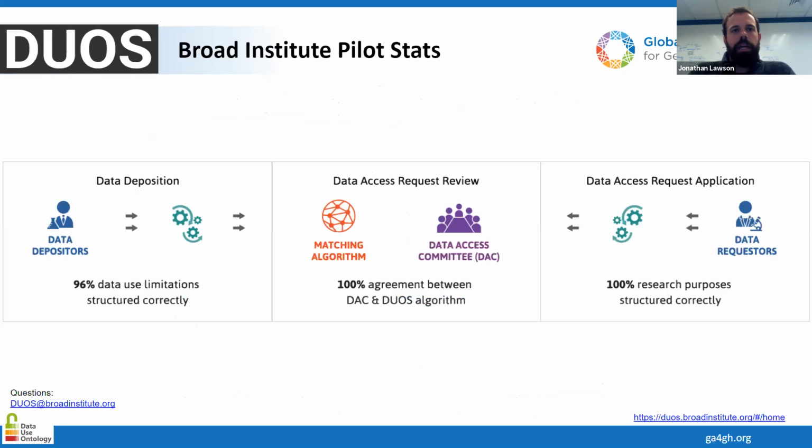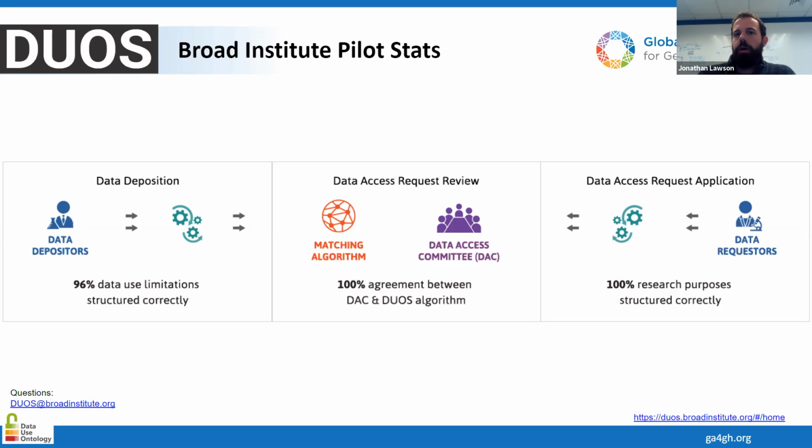So just wanted to call this out and say, so in this issue, and you'll see on the left and on the right boxes of structuring both the data use limitations and the researcher's data access requests, we've been able to do so with pretty high precision. This is with a pretty small n in terms of data access requests. I think we've seen about 40 through the system, so just to be clear on that. But then on the data deposition side, we've tried to structure just over 120 data use letters. And then in those actual data access requests that were submitted, we found that the data access committee matching algorithm, again, in those nearly 40 cases, agreed every time. So we've had some pretty early success.